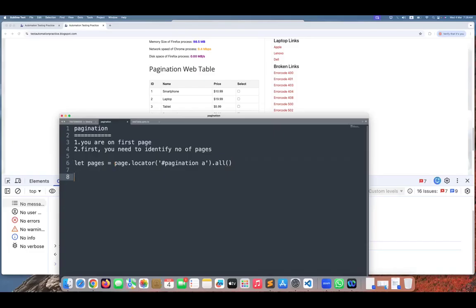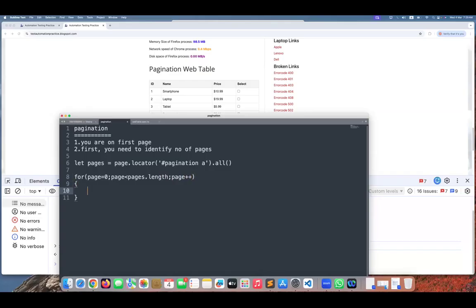So now I am writing one for loop. Page is equal to 0 first, because it returns an array, and array index starts with 0. Page is less than pages dot length, and then page plus plus.